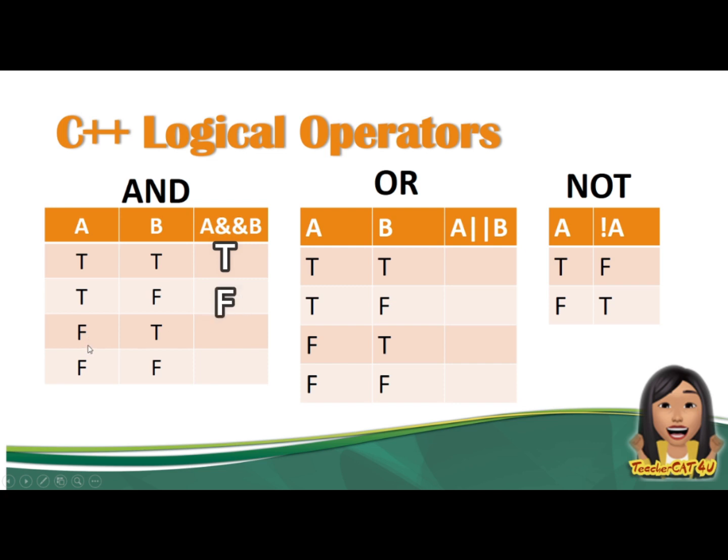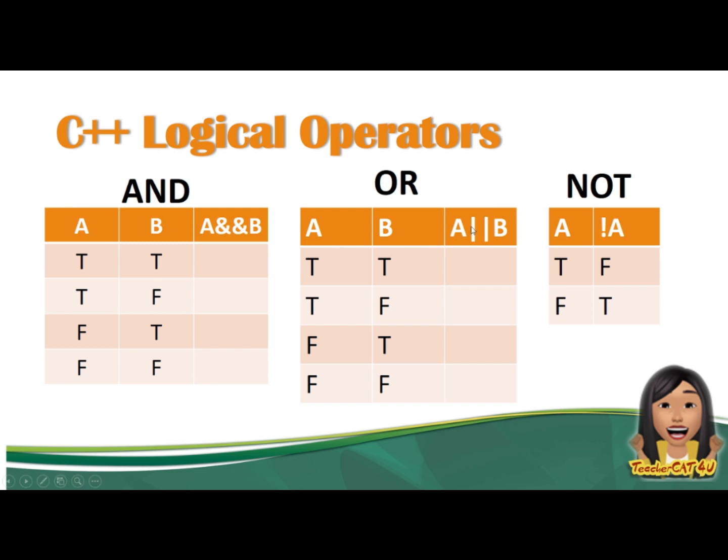We have here false and true, may false pa din, so therefore false pa din yung sagot. We have false and false, mas lalo, so false ang sagot. Basta laging tatandaan na pag AND ang ginamit, automatic yan na pag may nag-false na isang expression, lahat o yung buong expression ay magiging false. Then next, we have the OR. For example, we have also the variable A and B.